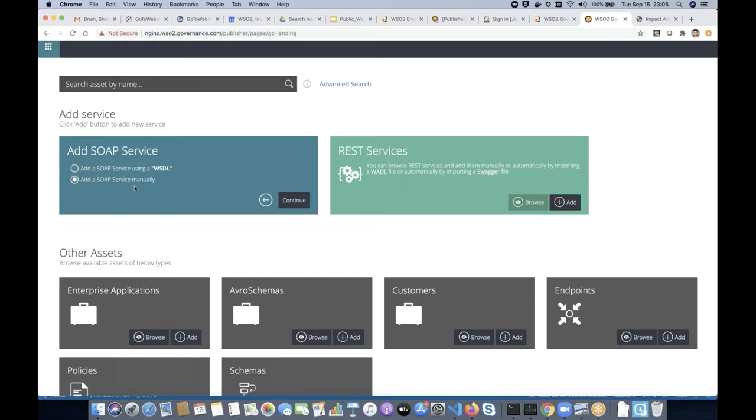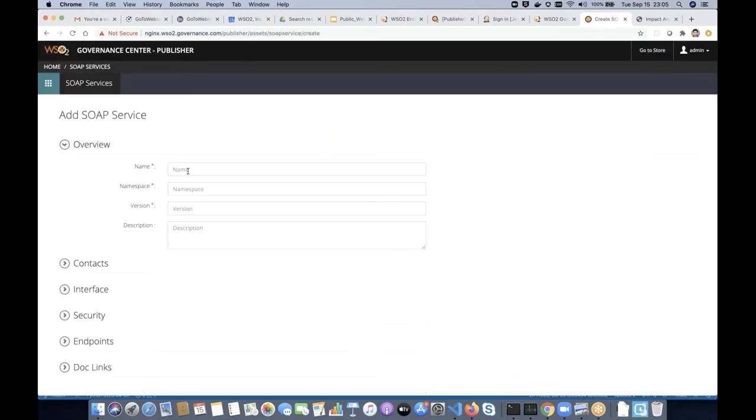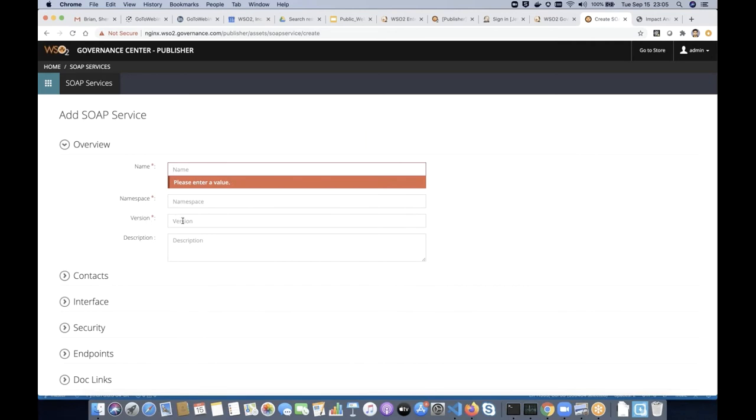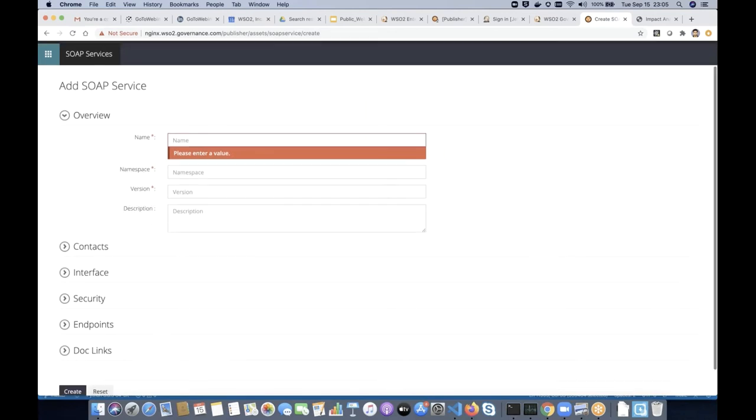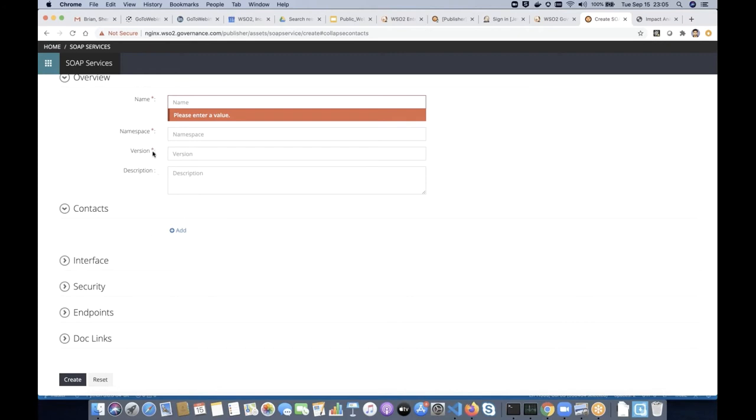For example, creating a SOAP service manually means you can give it a name, namespace, version, description, and other details. And if you want to capture something else in this, not just namespaces, but you may also want something called a schema ID or something like that, you can modify that, and I'll show how to do it. That is what I meant by extensibility in the solution. So you can do it here as well, you can add the metadata here.